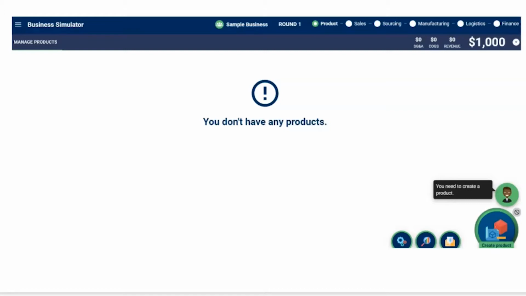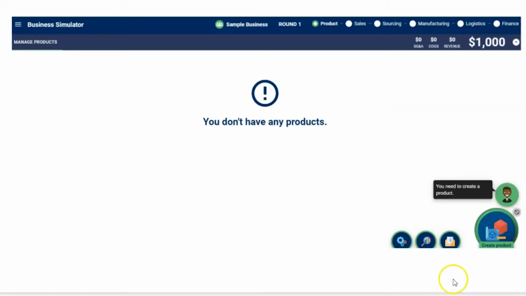Before you move on from this screen, please pay attention to the fact that it includes a few key pieces of information. It already includes our business name. It tells us what round we're in. It tells us what phase we're in, which is creating our product. And it tells us we have $1,000 cash on hand. In addition, we can expand that dashboard by pushing on this arrow, and we'll see more information about our business. Pause and look at all this information before you move on.